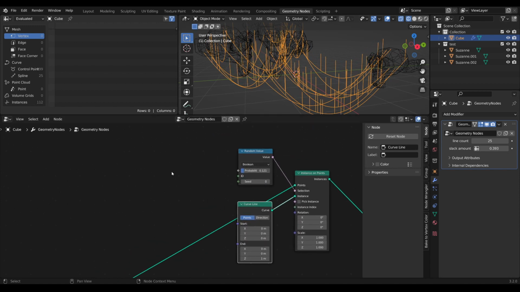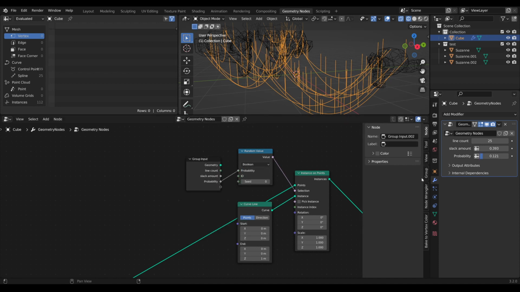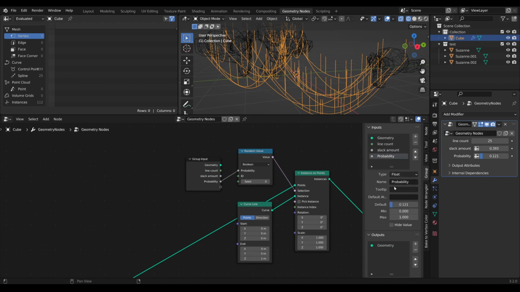So let's also control this with the group input node and call this maybe level 2 probability. I can't write right now.